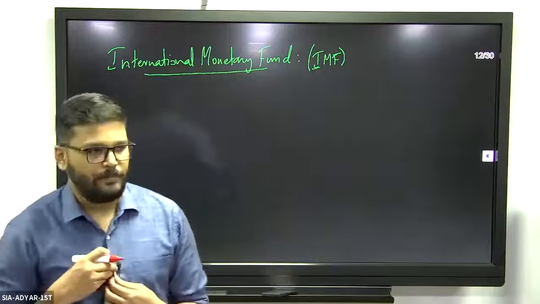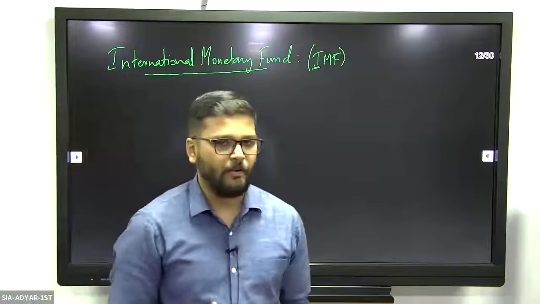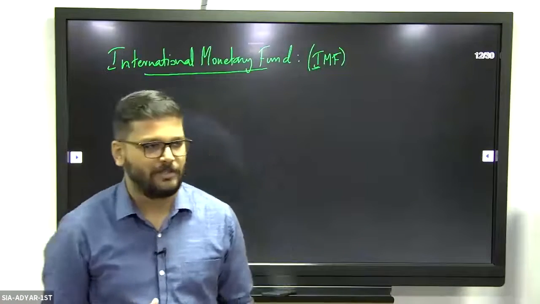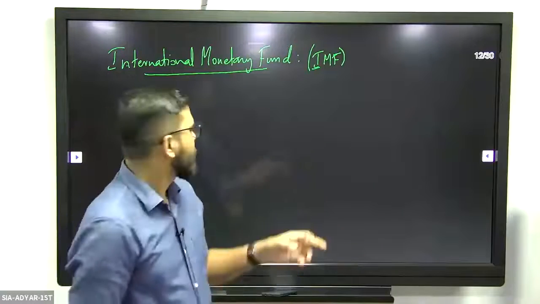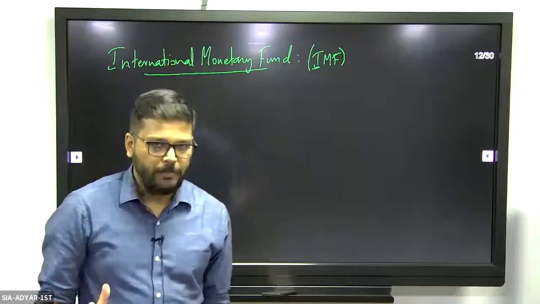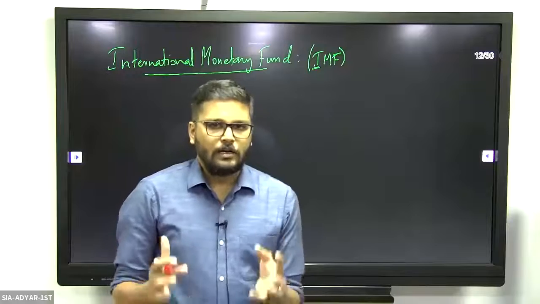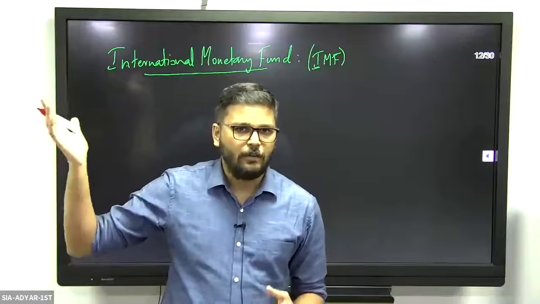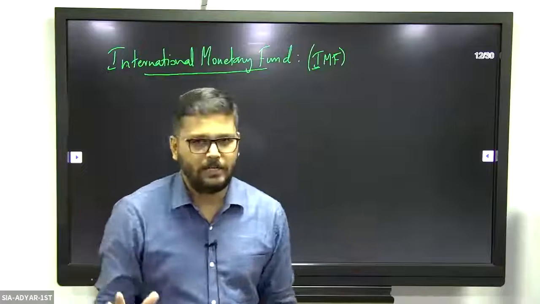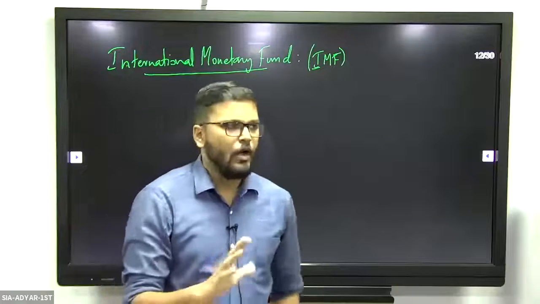Where do they get the money from? They are the ones who are giving loans or providing assistance when a country is in a balance of payments crisis, like India was in 1991. Where do they get their money from? Think of IMF like a club, like you have various clubs like your Gymkhana club and Cosmopolitan club, or even the Rotary club, Rotaract, and all those things.